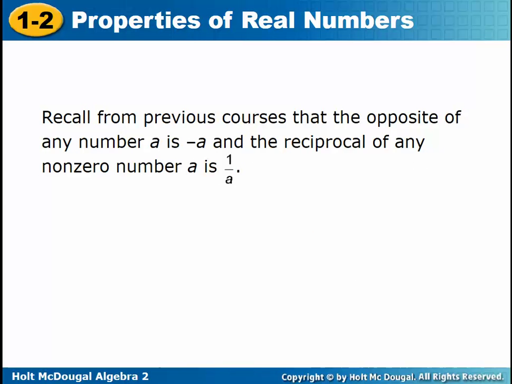All right, in Algebra 1, or maybe even before that, you learned that the opposite of any number a is negative a, and the reciprocal of any non-zero number a is 1 over a. So with opposites you take the opposite sign, and with reciprocals you flip the numerator and denominator.